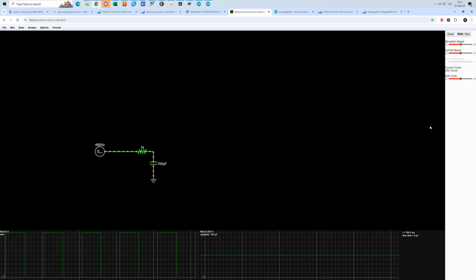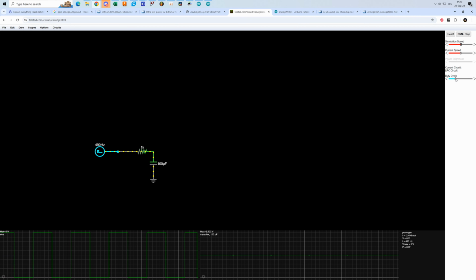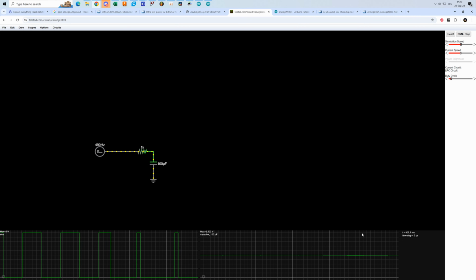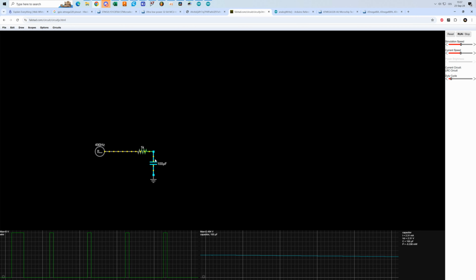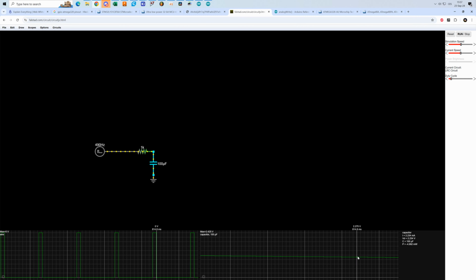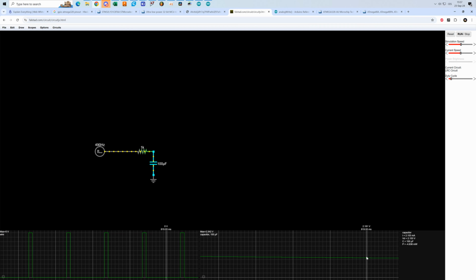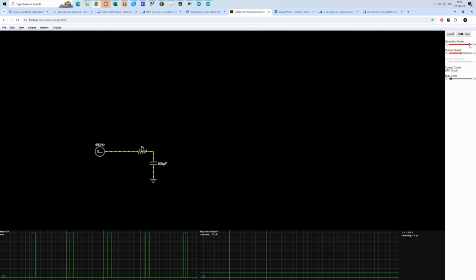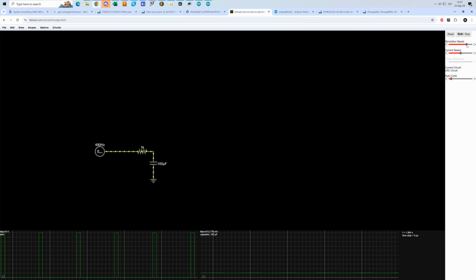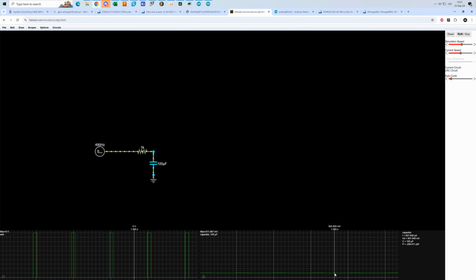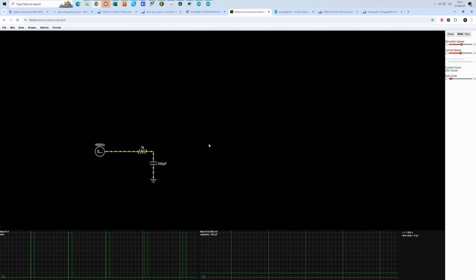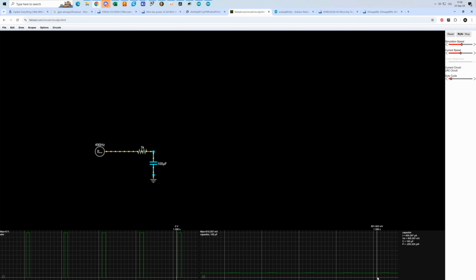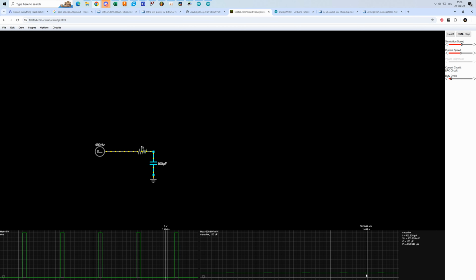So if we change the duty cycle, if we put the duty cycle much lower, well, this is gonna take some time because the capacitor is big, so it's gonna take some time before the capacitor shows the correct value. So let's speed up the simulation. We can see that after some time, the average voltage is much, much lower because the duty cycle has changed. So now we have 0.5 volts on the capacitor. So this is the disadvantage of this circuit because it takes some time before it settles, right?